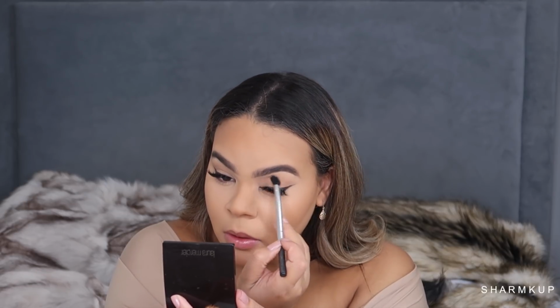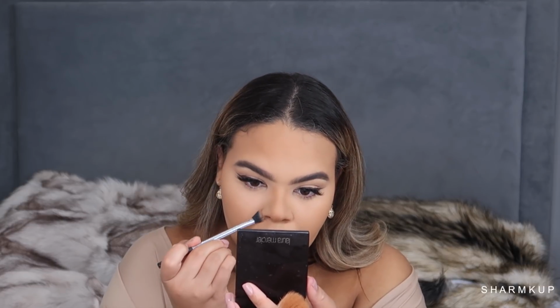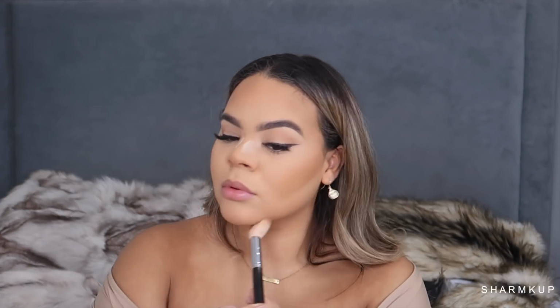This is the Laura Mercier Soleil 1 bronzer. I couldn't find this on the Sephora site to put it in on the last video, but I'll check on Google and see if I can find a link to it so you guys can purchase it because this is literally so bomb. And the brush I'm using here is an angled brush from Real Techniques. I am placing that contour along the sides of my nostrils because, girl, let's face it, my nostrils are huge and you can literally fit an airplane in there, but I still snatch my nose.